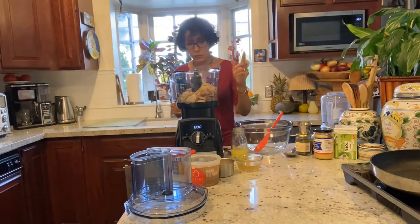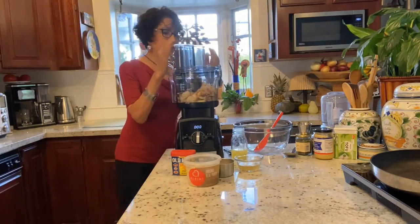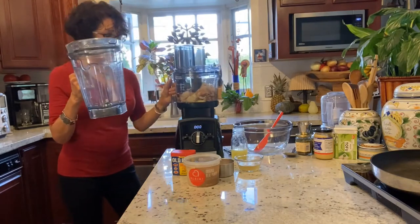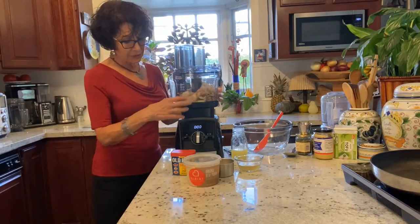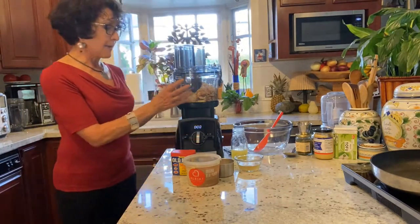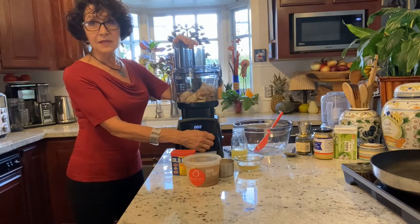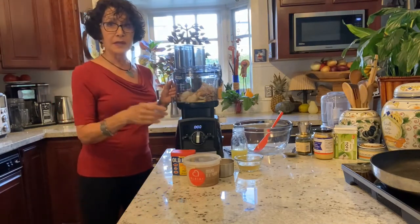I don't want this mashed to a paste. What I'm using here is my Vitamix — I got a new Vitamix that accommodates a food processor attachment that fits on the base. I had to get the model that was adaptable for the food processor. You can go to Vitamix.com to see what I'm talking about. It was maybe five or six hundred dollars — Christmas is coming up — and it's so nice not to have to pull out anything else.